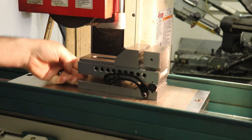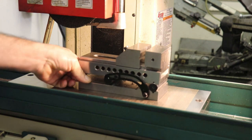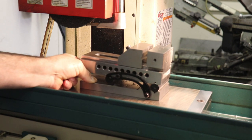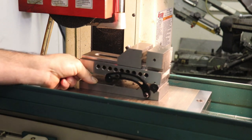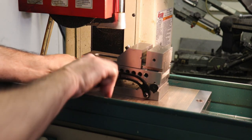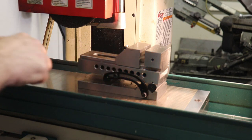Now what I'm going to do is just lift up on the rotating part of this chuck a little bit, about that much, maybe a little more. I don't really have a good number to shoot for other than what looks right. Again, like I was saying, we just want to have a lead-in point on the hole puncher.